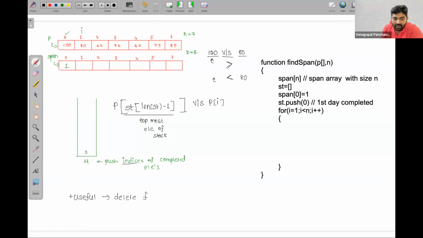You will be thinking, sir, if it is useful, we should keep it in the stack, so why is he deleting? That is the doubt you might be getting. If it is really useful, I will delete from the stack. If it is useless, I will keep it in the stack.